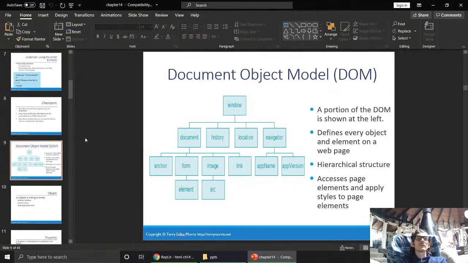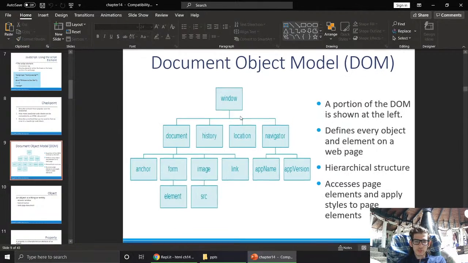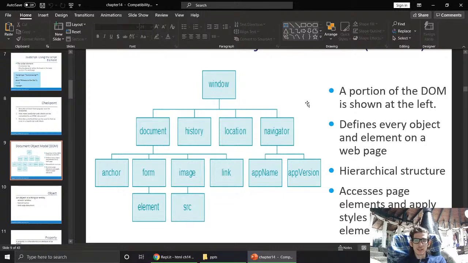So that alert function manipulates the browser window. We can also manipulate the elements on a web page. What we're looking at here in this picture is a hierarchy of what objects JavaScript has access to in the browser. We can access the browser window, change its properties, and manipulate the history and the location, which is what web page or address you're currently at.